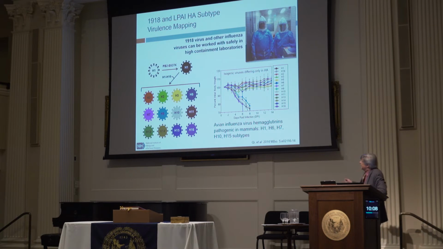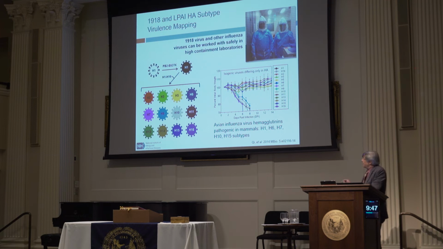And here are a series of experiments in which we show that you can take a wild bird influenza virus, an H1 virus, from a contemporary bird and make a single nucleotide change out of 13,000 that makes the virus behave just exactly like the 1918 virus in terms of its virulent properties in mice, ferrets, macaques, and other animals. So what about other subtypes of the virus, since there are 16 subtypes?